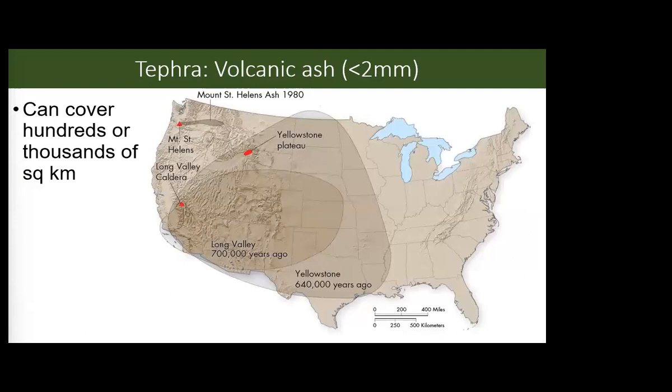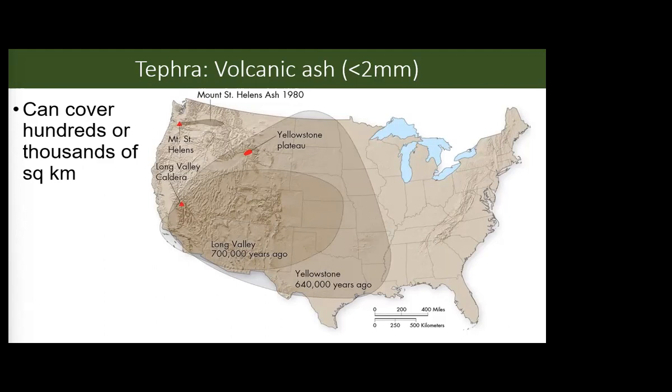And as we mentioned before, they cover huge, huge amounts of area. So this is a map from a couple of different volcanic eruptions. This dark circle in the center, that's from Long Valley. It's this huge caldera in Southern California. It's right near Mammoth Mountain. If any of you have skied in Southern California, it's one of the only places to ski there. We had Yellowstone 640,000 years ago. Yellowstone is located at that red blob right there, but look at the area it covered, all the way from Texas to North Dakota. That's crazy.